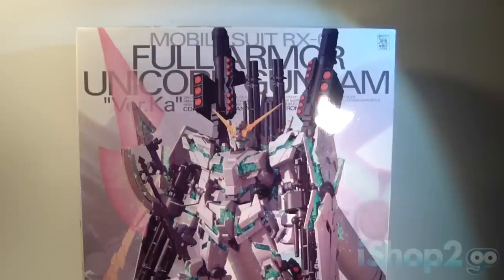Now, a little back history here. Obviously, we've seen, like, what, 4 to 5 variations of the full armor unicorn. We've seen the original, which I have, and sorry to say, I haven't built yet. We have the original titanium version. Then we had the updated version of the OVA series, the OVA unicorn. Then the OVA with the cage.